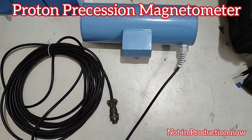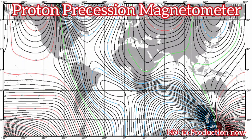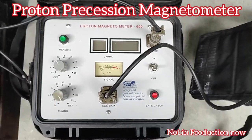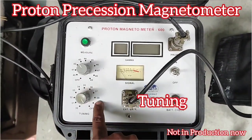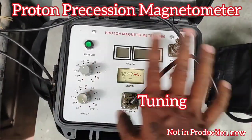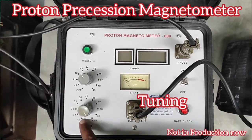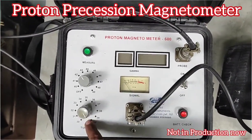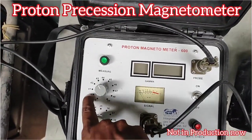When considering the magnetic intensity of the whole world, you can take this instrument anywhere and tune it according to the intensity map. There are tuning options for when you are outside India, and if you are in India, there is a different set on the top. The lower tuning is kept off and the upper one is switched on based on the magnetic intensity map of the location.